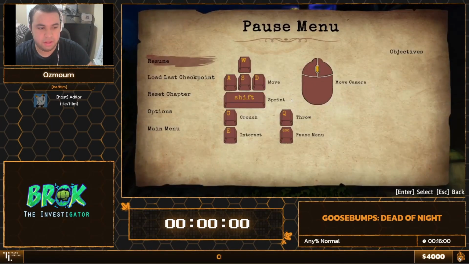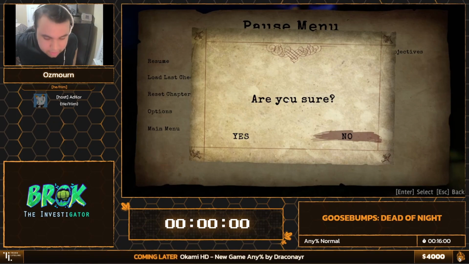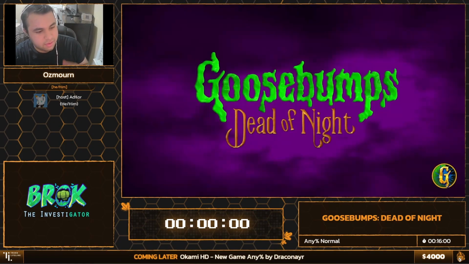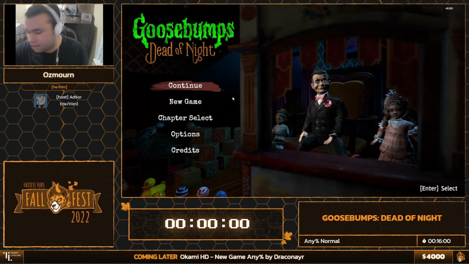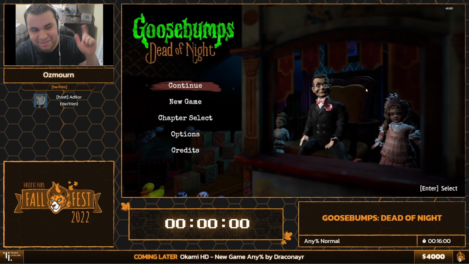Well, hello everyone. This is the middle of the game, so how about we just exit to main menu? I hope y'all enjoy that in medias res part of the game. But now this is Goosebumps Dead of Night.